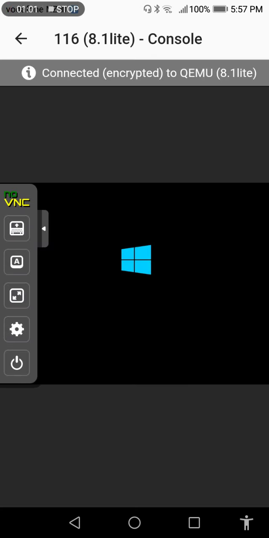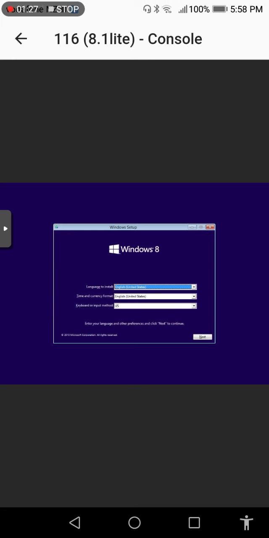So now we've got the starting of the Windows 8.1 installation. Also, the cool thing about KVM is you can be logged into multiple devices on the one machine. I'm logged into two devices at the same time, and the reason I'm doing this is because I'll manipulate everything from one device, but I'll leave the other device as full screen on the recording side.